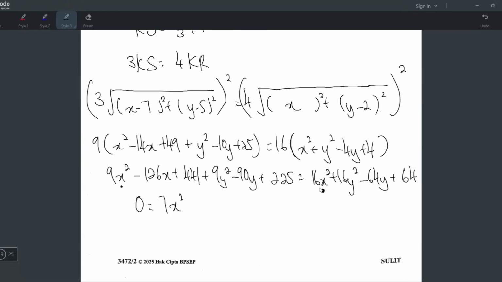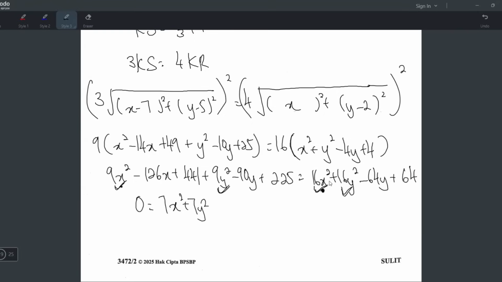Okay, so after you do this, make sure you put like a mark here. You know why I have to put a mark here? Because there's a lot of terms here. So you put the mark, then you know you tak ada terlepas pandang. That's why you put a mark. Okay, next thing you have to write is the y square. Yeah, you have to write in the correct order. X square followed by y square followed by x followed by y followed by number. So y square now is 16y square, but you have to minus with 9y square. That gives you 7y square.